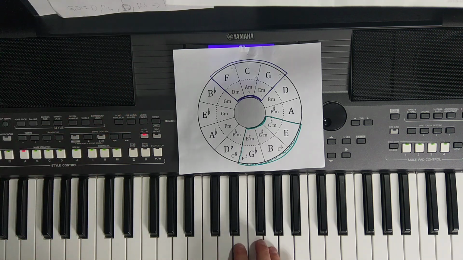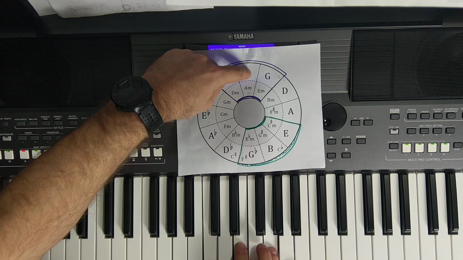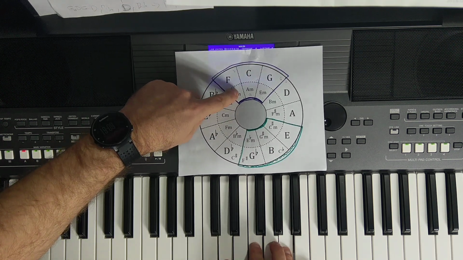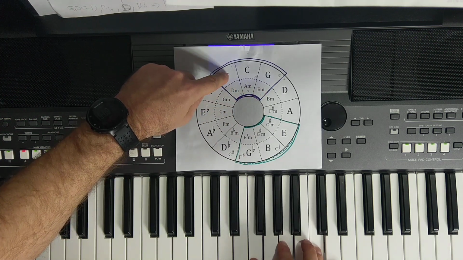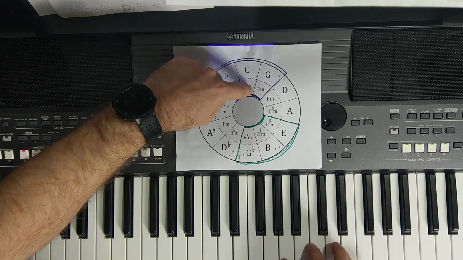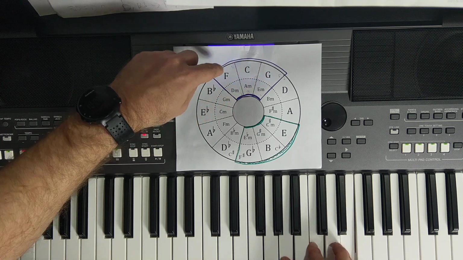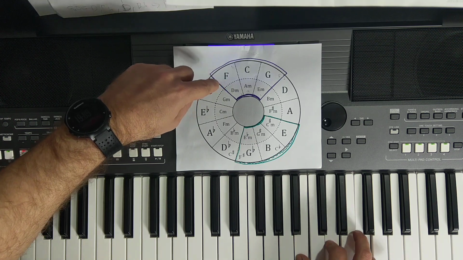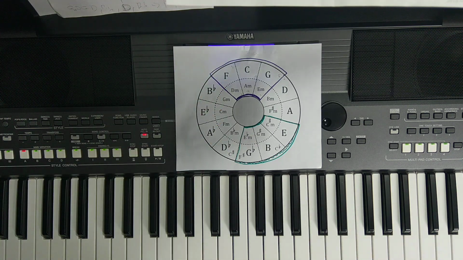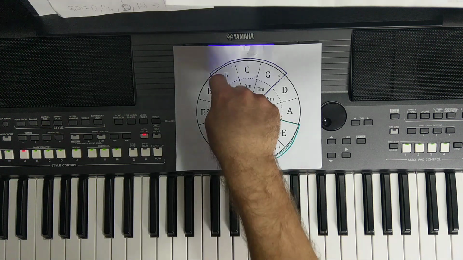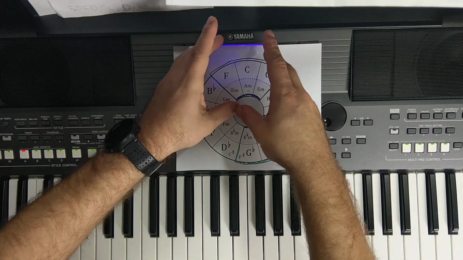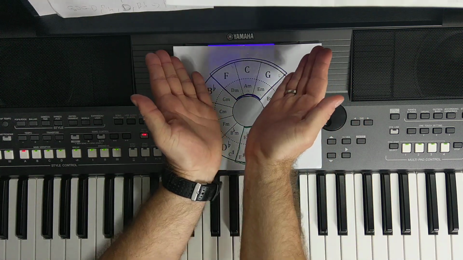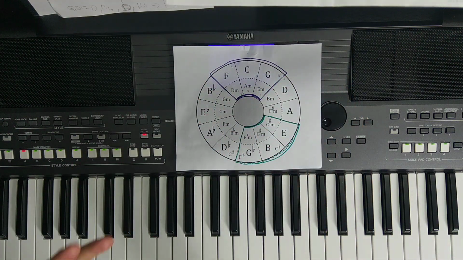So, C major, D minor, here, A minor, F major, G major, A minor, and this is the end. The last one is the B, however, it's the diminished chord, you can forget it. However, these 1, 2, 3, 4, 5, 6 basic chords that match this circle of fifths area, from here to here, could be used to play any song on this chord progression.